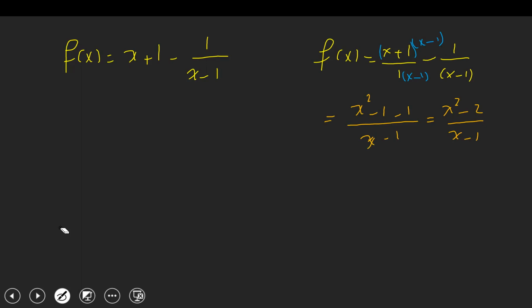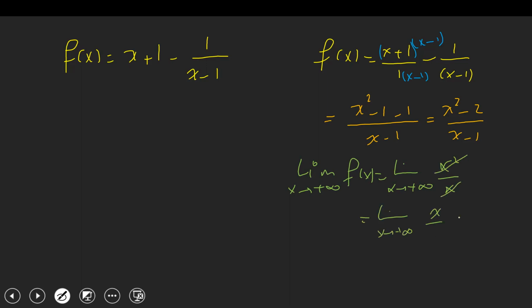We can do this to calculate limits. Some of you may have struggled with the limits in the previous question. We can do the limits here according to this method. Look, if we do the same limits again. Limit at plus infinity. We can take the highest exponent, x squared over x. Then simplify by x. We get limit as x tends to plus infinity of x over 1, which is x. Replace infinity, we get plus infinity.